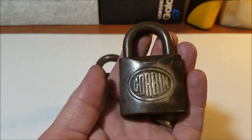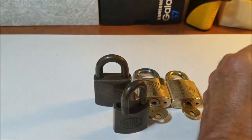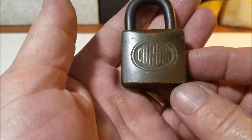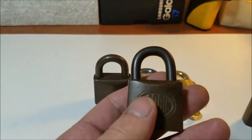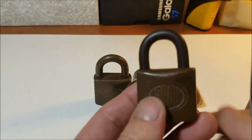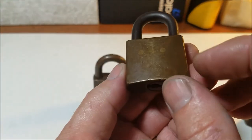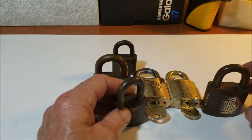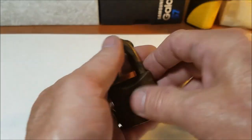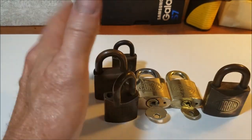And here's the other couple that I have in my collection. I started working on that one a little bit, another 45 millimeter. I don't have the key for that one. That's another all brass. Another, I think this is a 30 millimeter. This one has a steel shackle. And you can see it's a little bent there too on that one, so that one was probably tugged on a little bit. But we're going to polish up one of these for you. Like I said, I do like shiny in my collection too. I'll leave one of them in that stage.